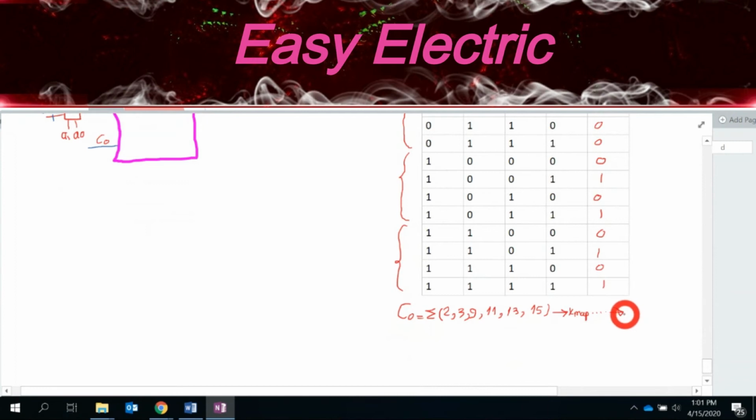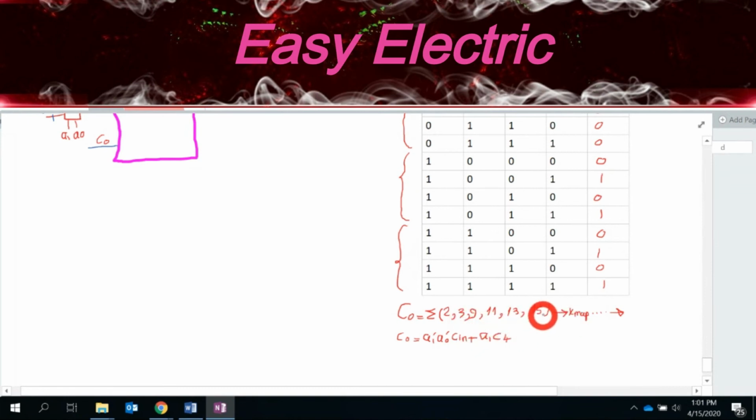The simplest form that you got if you actually simplify that is this. So it should be equal to, if you make that simple, the C0 will be A1 prime, A0 prime, C in plus, actually what else you have, A1 C4. This is what I got, but you need to do that.